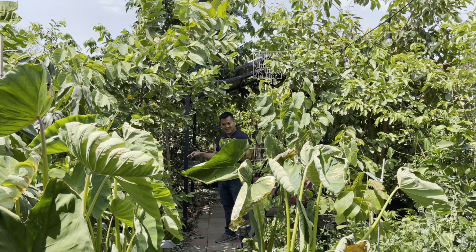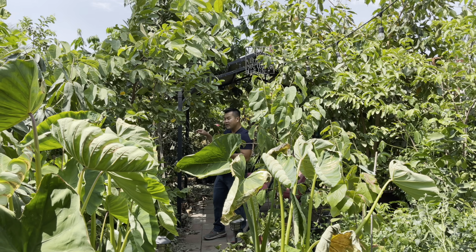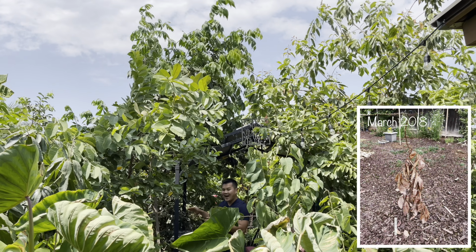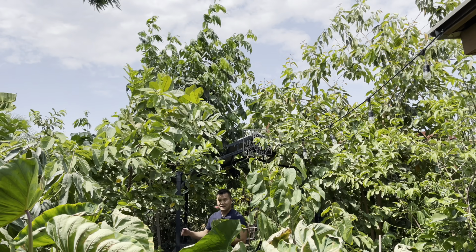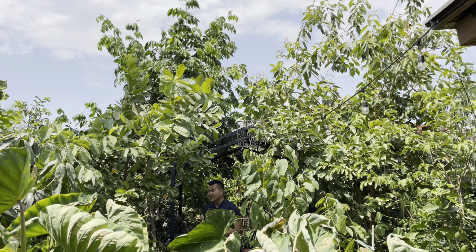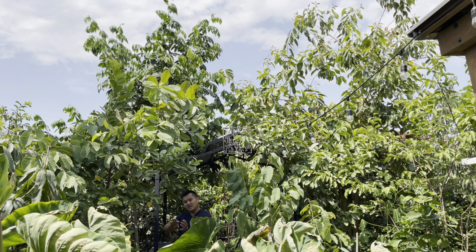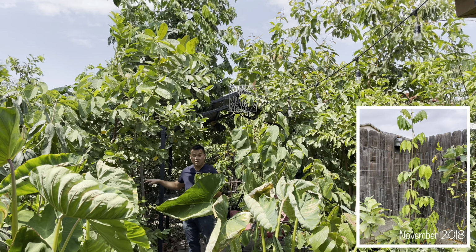So we first planted it in the ground back in spring of 2018. First winter hit, it basically died down to the ground. After it died down, we dug it up and put it in a container to heal it up. A couple months later, it started bouncing back up. And then, during the growing season in summer of that year, it approached about 4 feet tall.